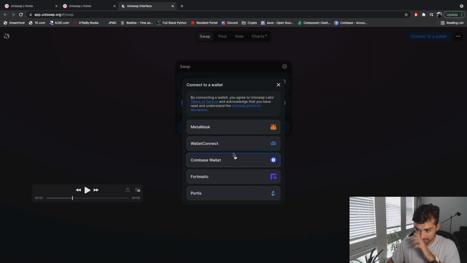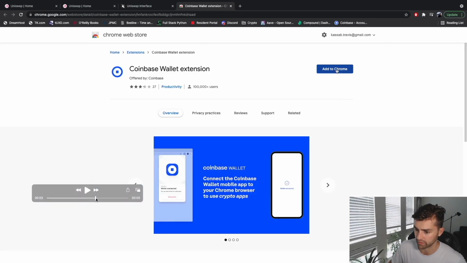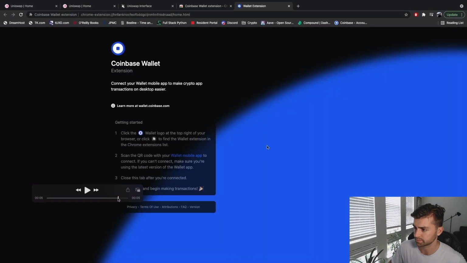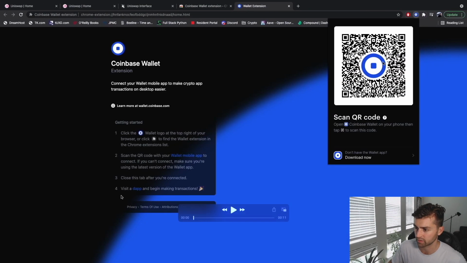Now, usually other crypto wallets will use this open source protocol called WalletConnect, and that's how things like, I think, Trust Wallet and Dharma and Argent connect. And MetaMask has this as well, but Coinbase has its own proprietary one, but it works in a very similar way right here. So I click on that, it says install wallet extension, and now I have a wallet extension up in here on my Chrome browser, very similar to how you would access your MetaMask extension.